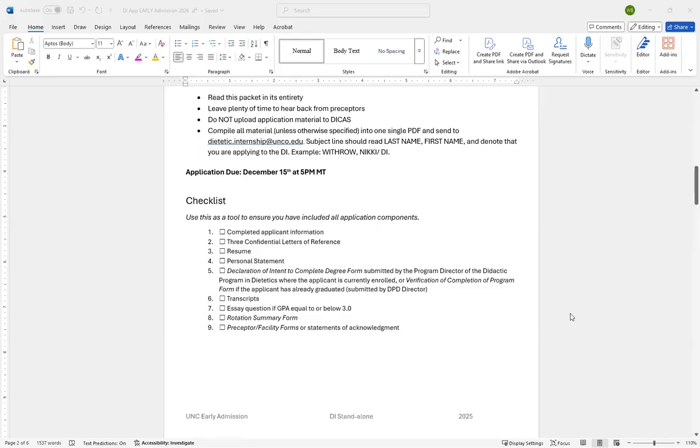The next component is a simple checklist that you can use to organize your material. Once you have something done, you can click on the box and it will show that it has been complete. This is for your record. It is not meant to be submitted.